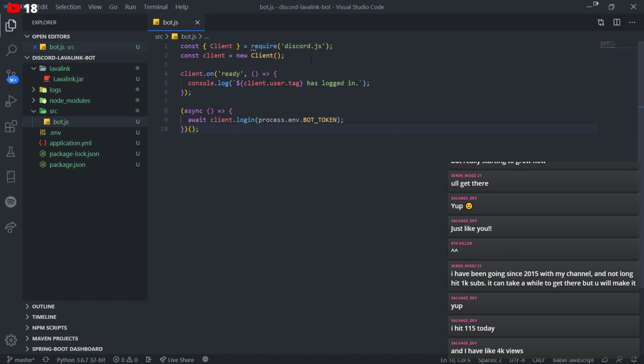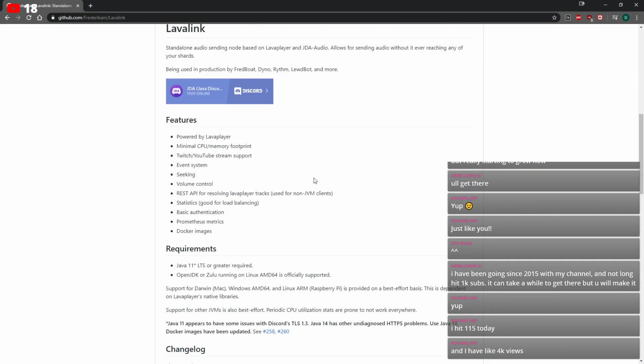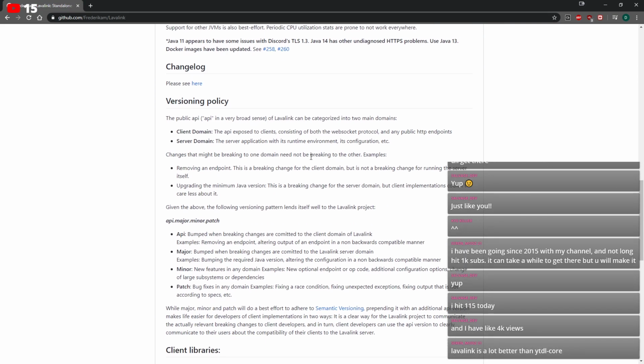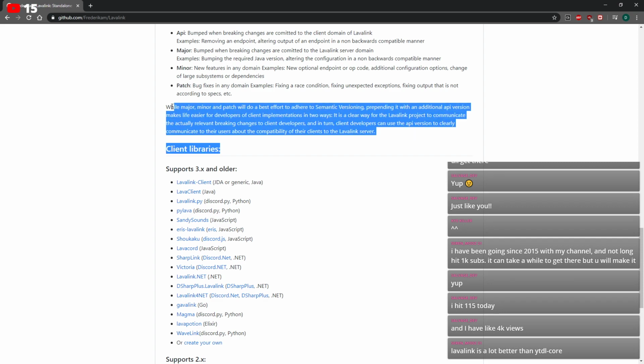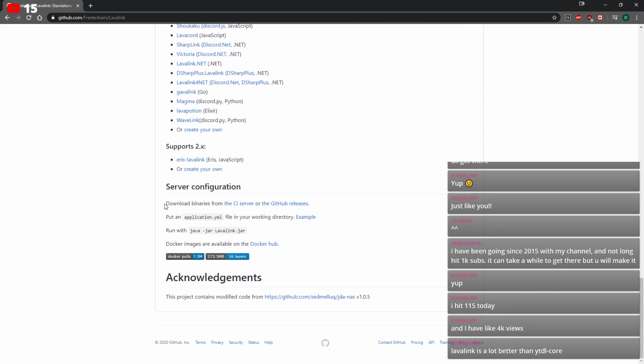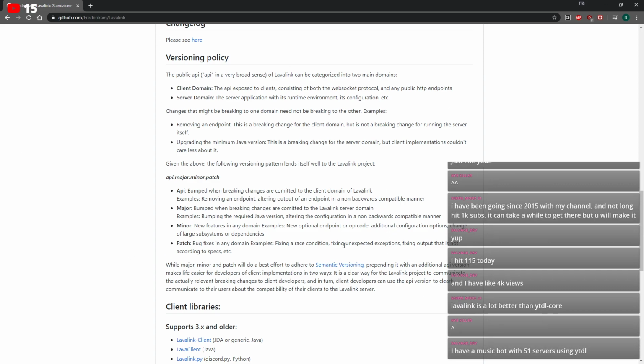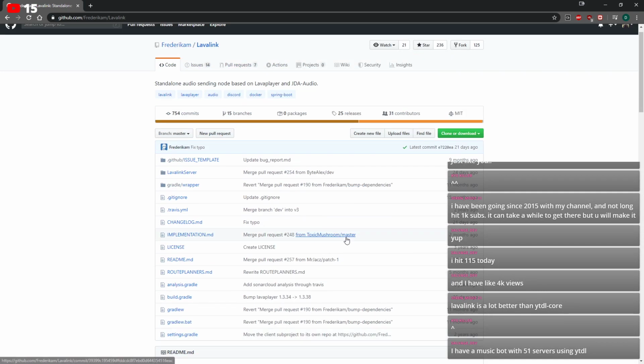So LavaLink itself, it took me a while to understand, but after reading the docs, I kind of understand what it primarily is responsible for. It's basically a server that is set up that you connect to with a client. One of the features is fetching the actual results.